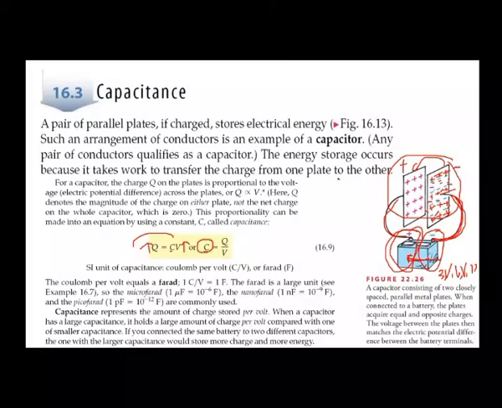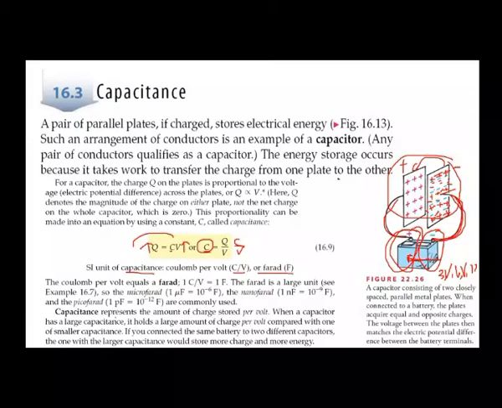And C right here is what we call the capacitance. So capacitance is like the capacity, let us say the carrying capacity. So how much charge can it carry with respect to voltage? How many protons and electrons can it carry? That is what we refer to by capacitance, and that is in terms of coulomb per volt. And that coulomb per volt is just equal to a farad. So 1 farad is equal to 1 coulomb per volt.